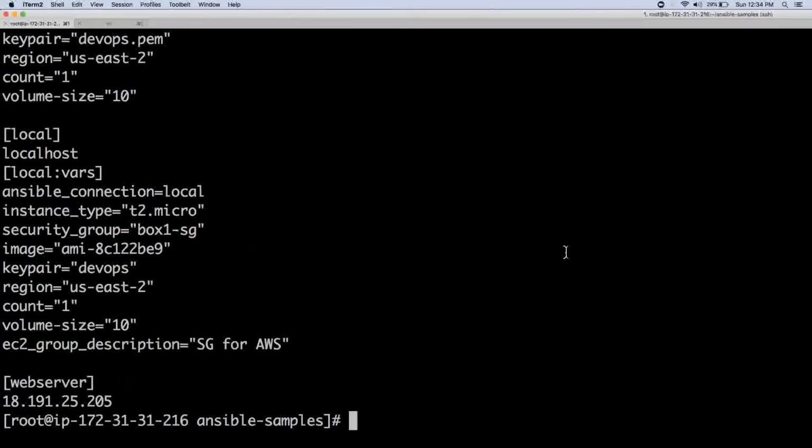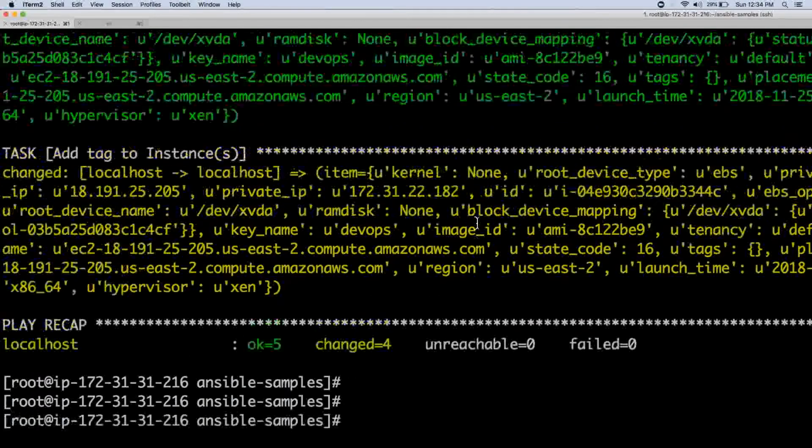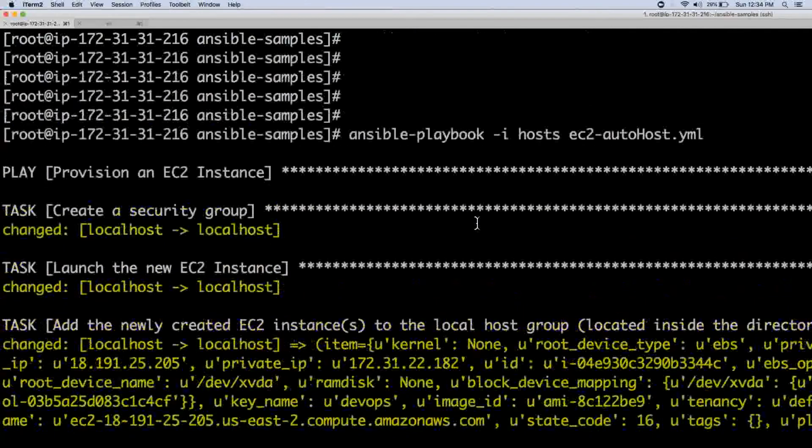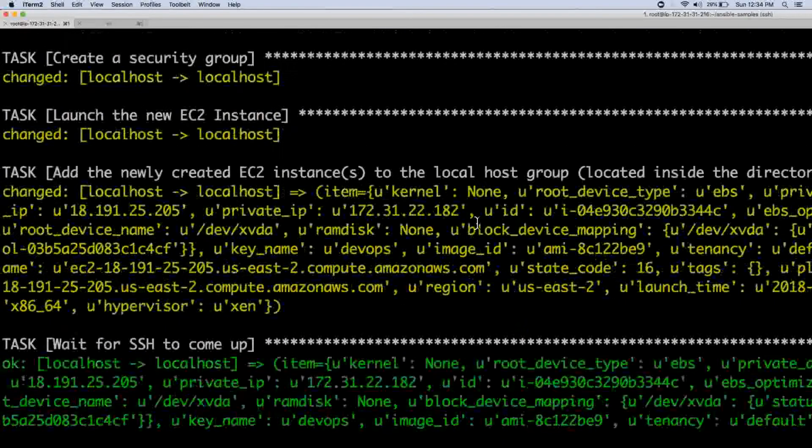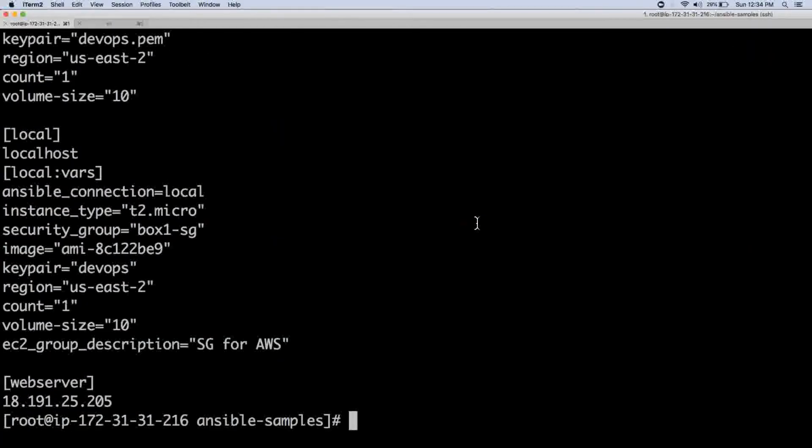See, one more execution I did. This is auto adding the web server public IP to the Postgres file. So I created new instances. What is the public IP? This is the public IP, and this is the private IP, right? Okay. So if you check the Postgres file, after web server that public IP has been added. So how to do that?